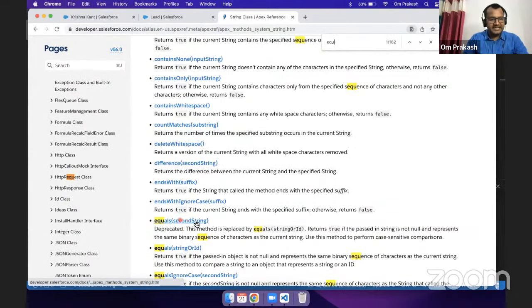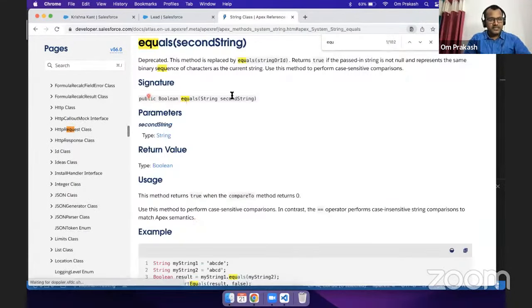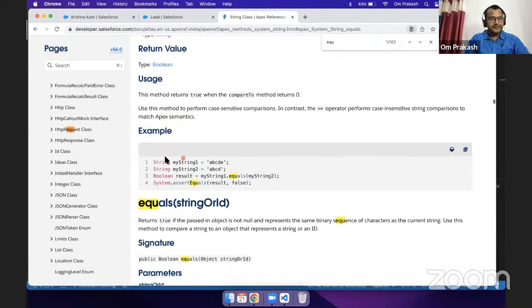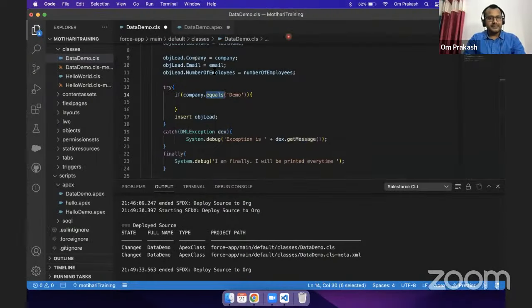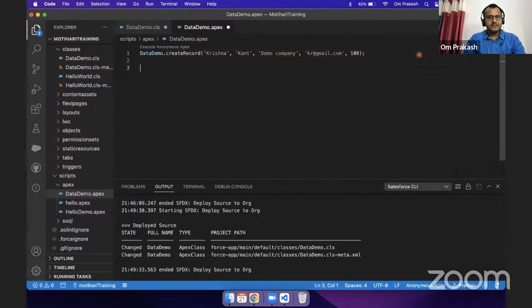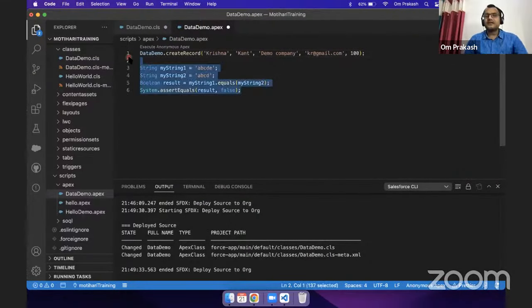Equals, and let's see the demo. A piece of code is written, my string equals this, and it's returning a boolean. So you can copy the code, paste it here, execute it, and learn like this. This is the way you can learn.